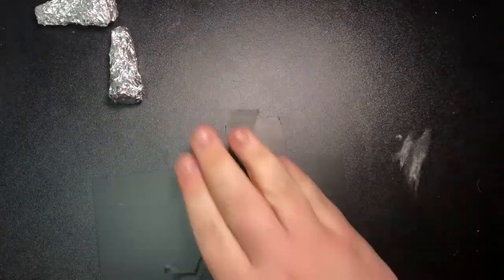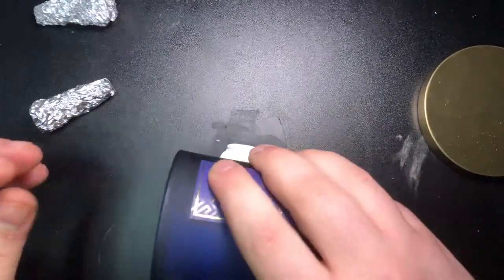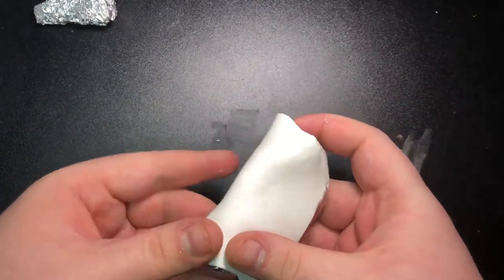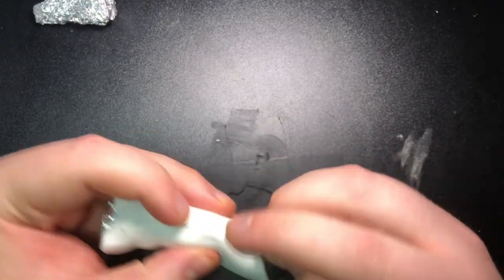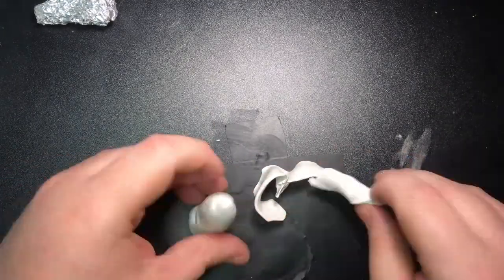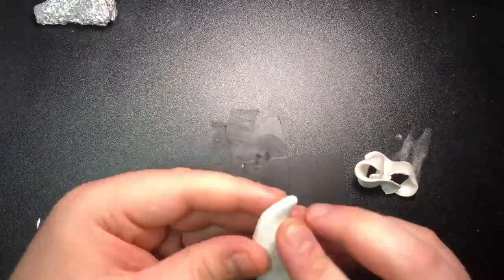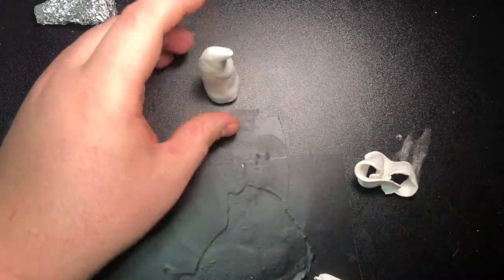Then I took my polymer clay and I started kneading it between my hands, and it started hurting so I used a candle to flatten it out. It worked perfectly fine and got it pretty damn flat. Then I just wrapped that piece of clay around my tin foil, tried to make the shape, and tore off any excess, rolling it into the next horn. I kept wrapping the clay and trying to get a shape that I liked — it doesn't have to be perfect because horns by nature aren't perfect. I tried to make it as smooth as possible.